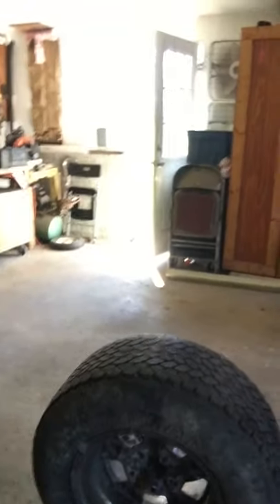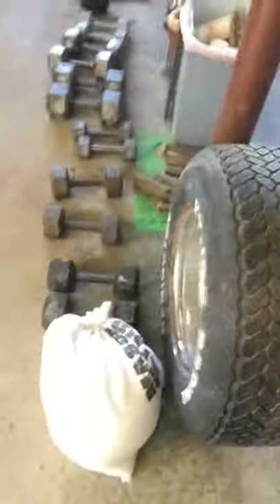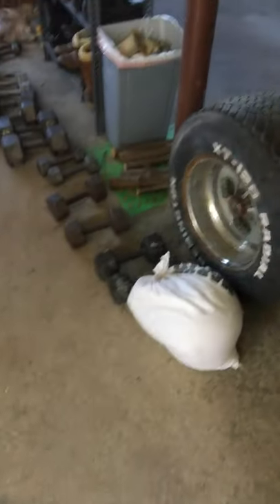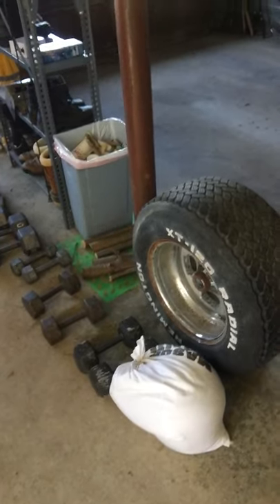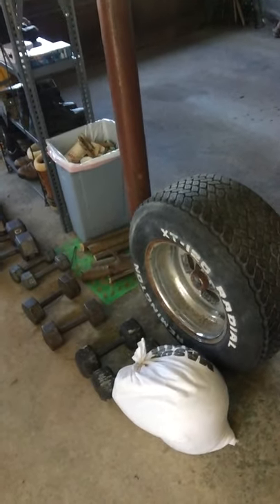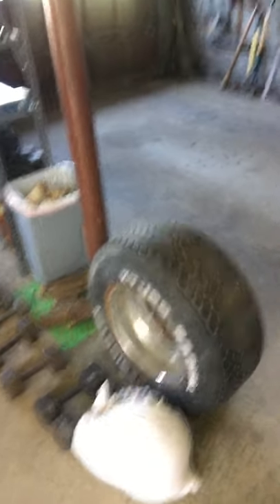So let me give you a little bit of what I've been working on right here on my tire. I use that for anything from sled work, tire swings, tire flips, tire throws. I've got my sandbag for squatting, everything from bent over rows, clean presses, farmer's walks. You can even stick a metal pipe through it and develop curls.